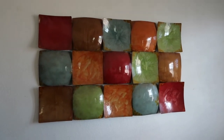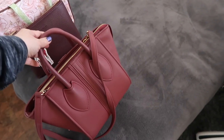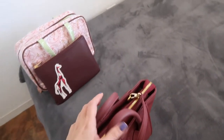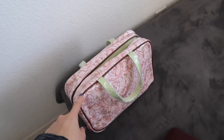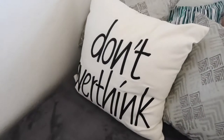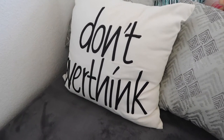This decor here I got from PR Imports. This is the bag I'm carrying this week — it's from Alexandra K. I've done a review of this pouch from Angela Roy, and this one is a PR sample from Pixie that I haven't reviewed yet. And this cute pillow reminds me: don't overthink — overthinking leads to analysis paralysis.